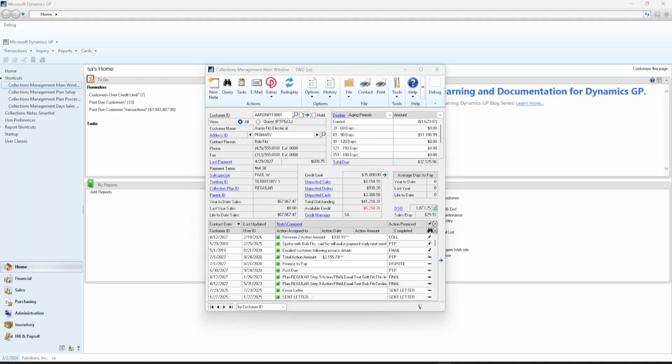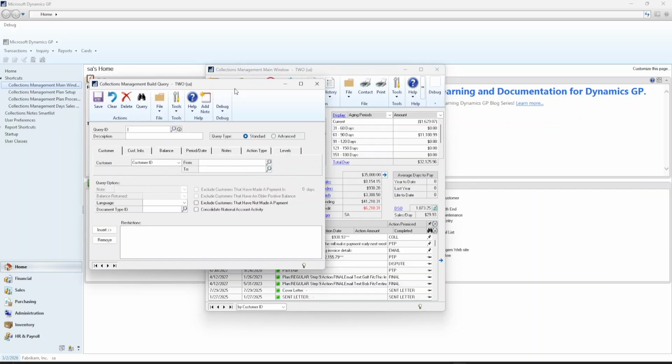And we've been creating a mini series of videos breaking down the features and functionality of collections management to give our customers a better understanding of how this product works. And today we're going to have a focus here on the collections management building a query feature.